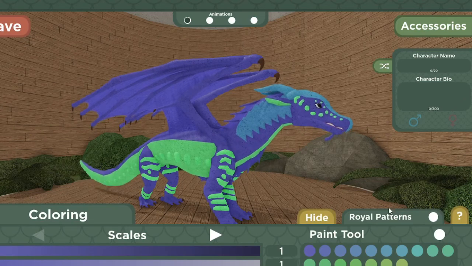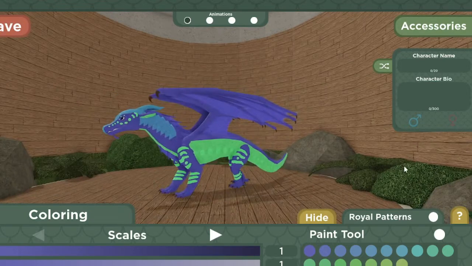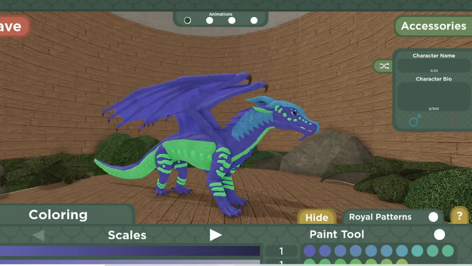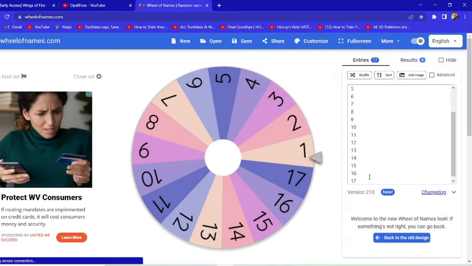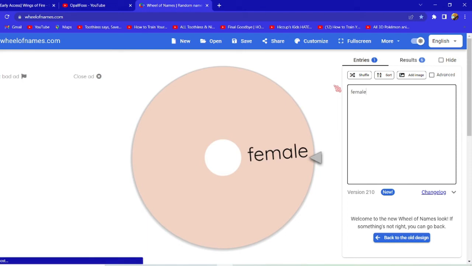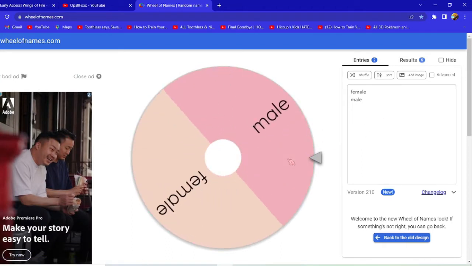The wheel gets to choose the gender, royal patterns, accessories, scales. Like, if I should do fades or not. Only for the scales and underbelly, though. Oh no. This is where we have yes or no options. This is where it gets bad. No. Okay. Actually, no. This is not the yes or no option. Okay, this could... I'm not adding a non-binary thing in there.